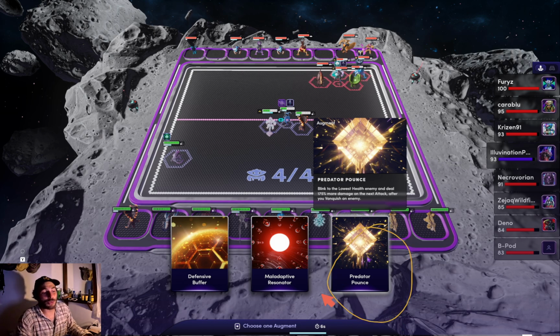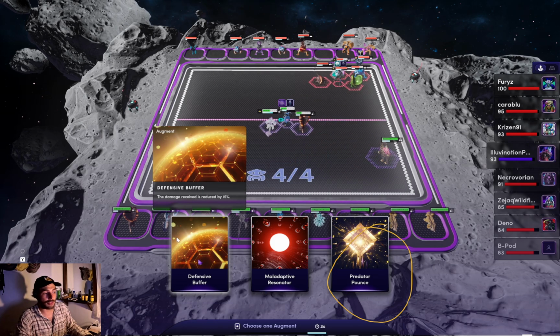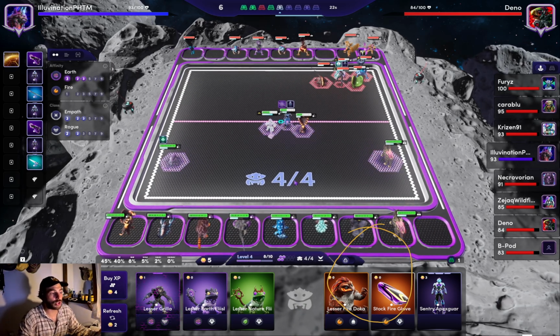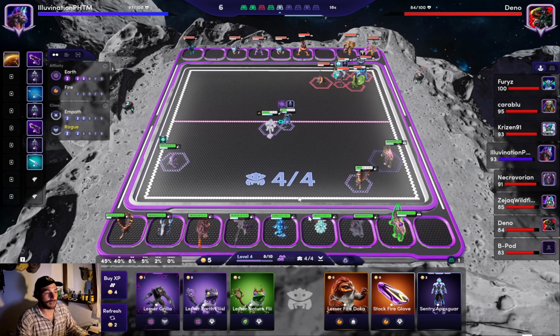So Predator Pass, we're gonna come back to that later. That's one of the niche augments that I used in those games to actually win the game. But for now, we're gonna take the defensive buffer. Minus 15% damage is always gonna work. It's a very versatile, very solid augment for your team, a very solid defensive augment.